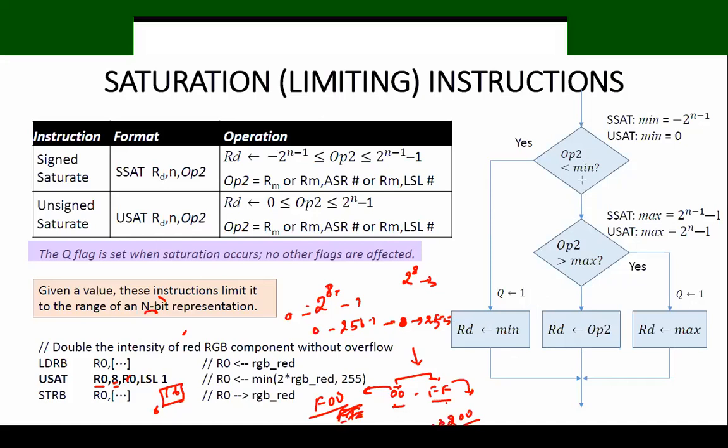Now it is going to check for minimum. If it is no, then is it maximum? The maximum value is also checked for signed and unsigned values. This is for signed saturation and unsigned saturation. So you should know the lower limit and the upper limit of both signed and unsigned, which means 4 values you should know. So what are those 4 values? You can see this from this tabulation also. Let me just show you.